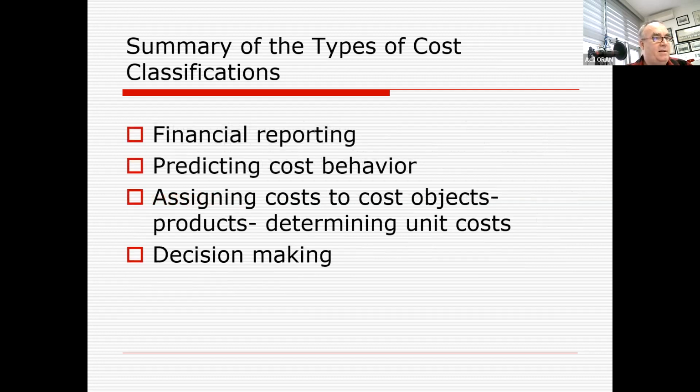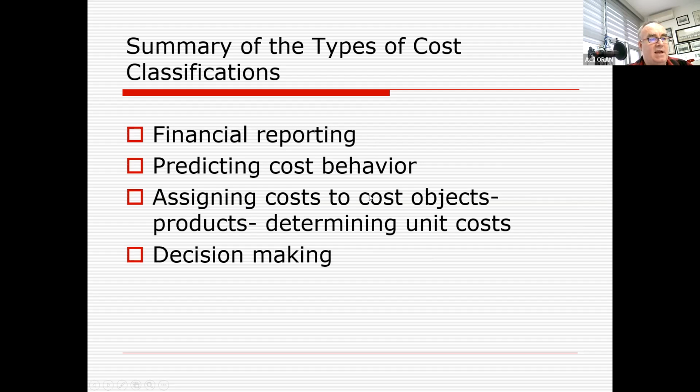Okay, and then different types of cost classification for financial reporting. We had been classifying them into cost of goods sold, operating expenses, R&D, and so on, interest expenses, tax expense, and so on. But that's for financial reporting. If you want to predict cost behavior, this classification isn't always that useful. So in predicting cost behavior for different levels of output, of production, of sales, I would rather have information about my variable and fixed components within those costs.